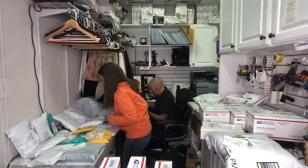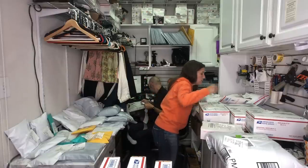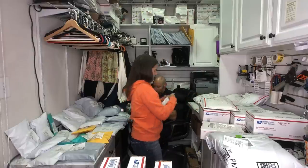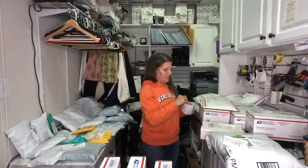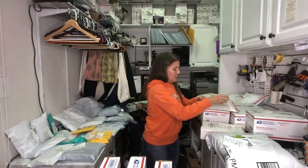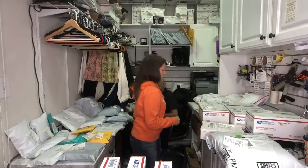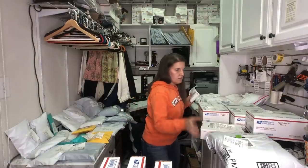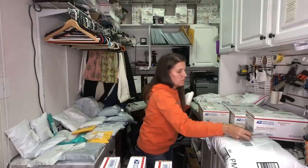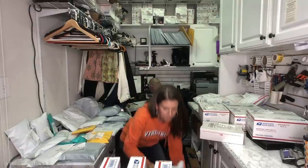Is that in a flat rate envelope? It tells you on the label. Do you see where it says? I do. Okay. Yeah, the thing was out of control. I had no control over it. Destination Hardware robe. What's in that big poly? See, I'm replacing it over the label.